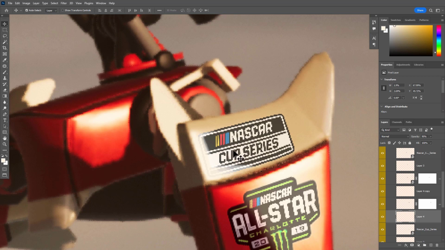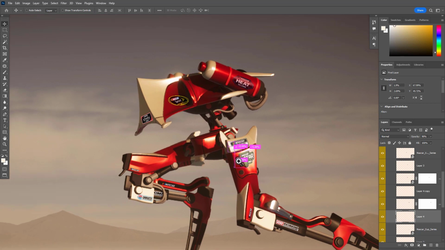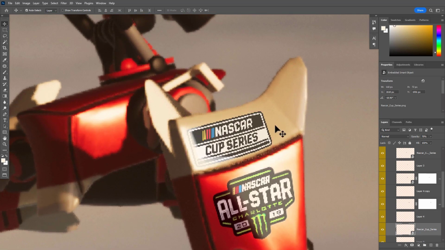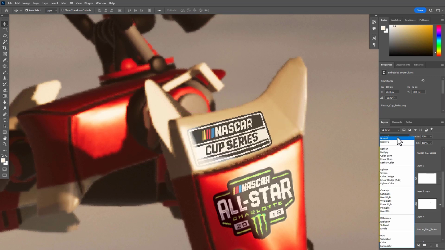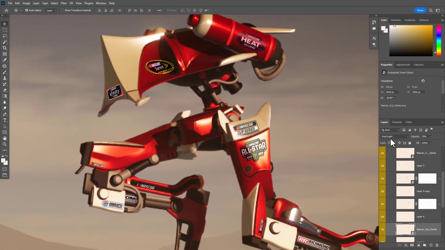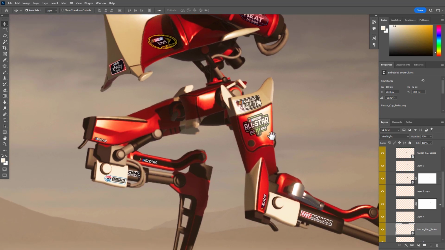And that looks kind of nicer. So 90%. Yeah, it's kind of blending in better. So select the sticker now and just experiment with blending modes. Huh, this is kind of nice. Vivid light. And it's not changing the colors.